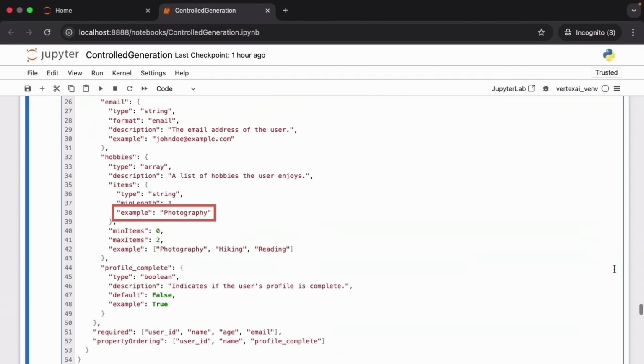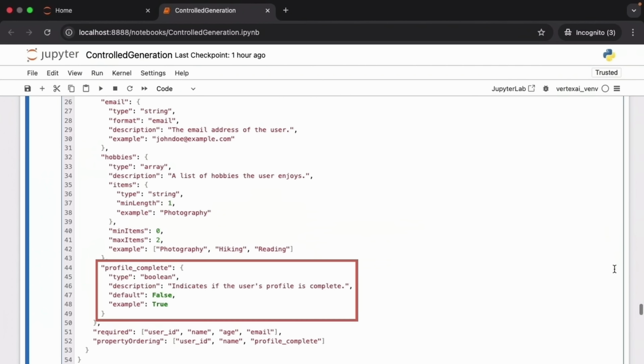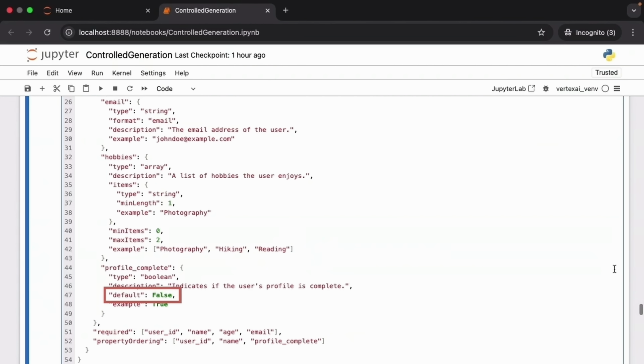An example is photography, that's a hobby. On lines 40 and 41, I have specified some constraints for the hobby array itself. It should have a minimum of 0 items and max items is 2. And then we have a Boolean value profile complete. Type is Boolean. The default value for this Boolean is false.